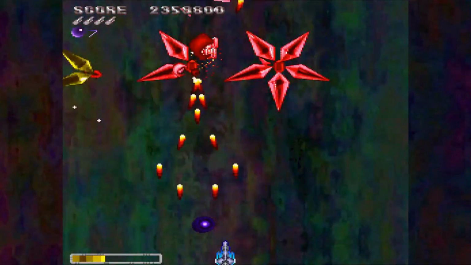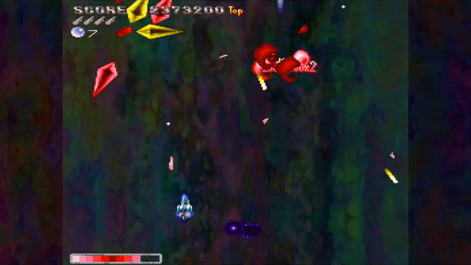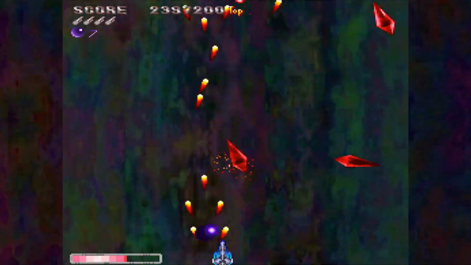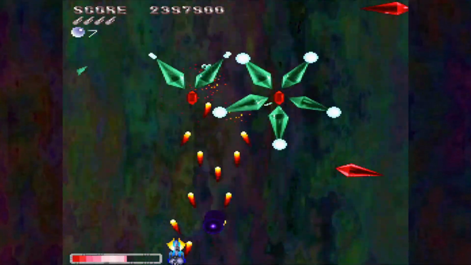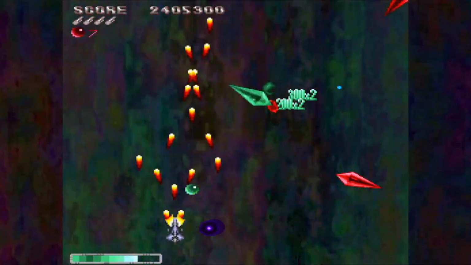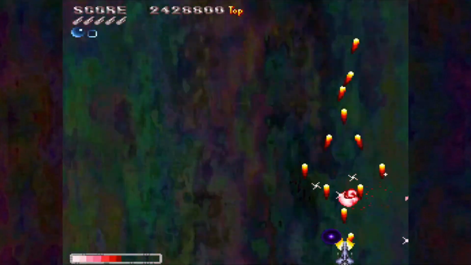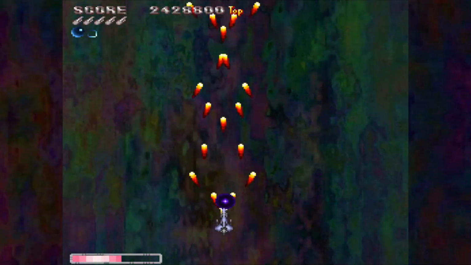I want to set this up so that I collect the red lasers and then get rid of these waves with them. Then get the green ones and keep them for the next part. I moved too far and got hit again. I'm doing pretty badly here compared to how this usually goes.